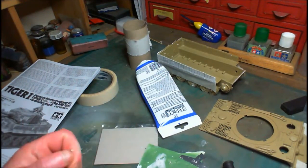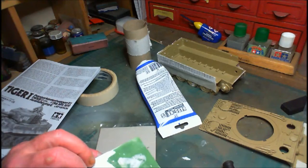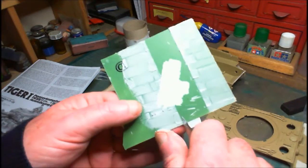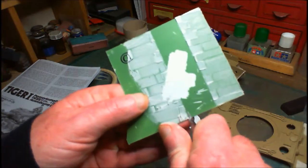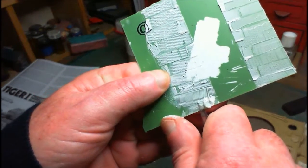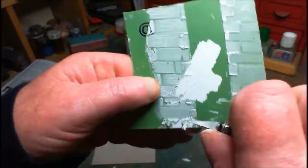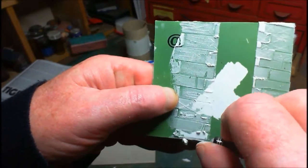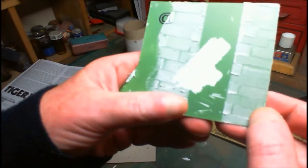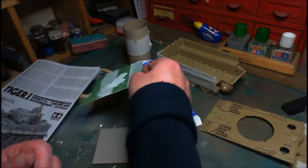Like I said, it's going to need a little bit of clean up, but it's easy to clean up even when it's dried in. It was one of the things I looked at in the test. I didn't actually show it, but if you're not happy with it for a finish, how easy is it to remove? And watch that. Okay, a little bit of scraping and things, and it's simple to remove it. Okay, and it removes it perfectly without damaging anything beside it. So I'm happy with that. I'm going to carry on.